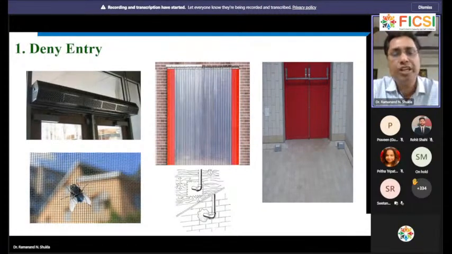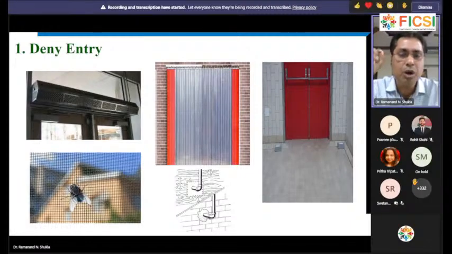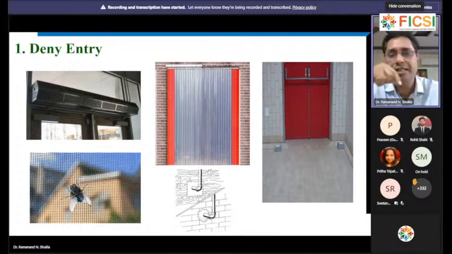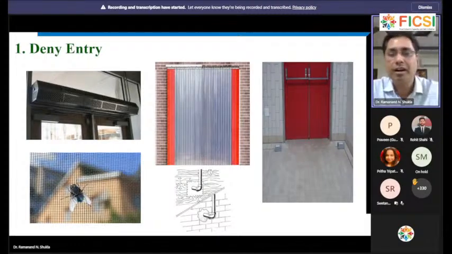Windows, certainly you have to screen so that the insects do not enter inside. Then there can be rubber strips or plastic strips that can be put in addition to what we have as air curtains. Whatever pipings or pipes or cables that are laid down, ensure that they are sealed properly without leaving any gaps. Remember, as I said, a mouse can enter through just a very small hole, which is around 6 to 7 millimeters wide, right? And that's a very small opening, right? So make sure that all the openings are actually closed properly.